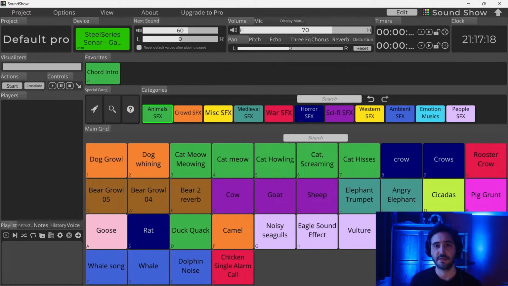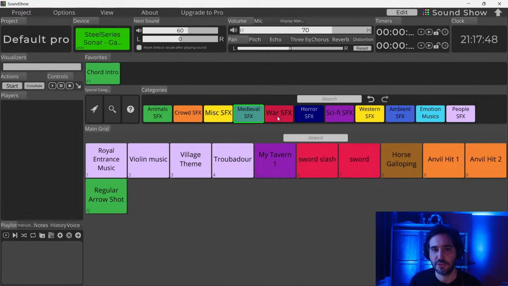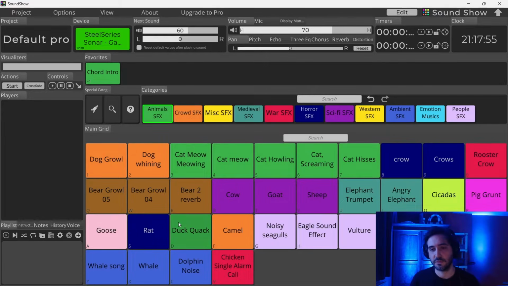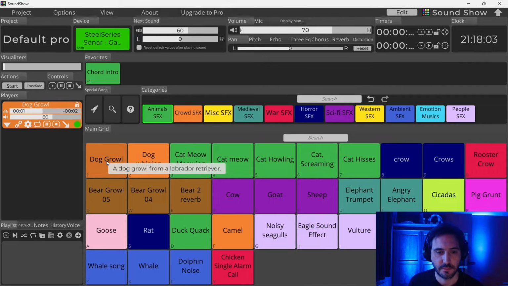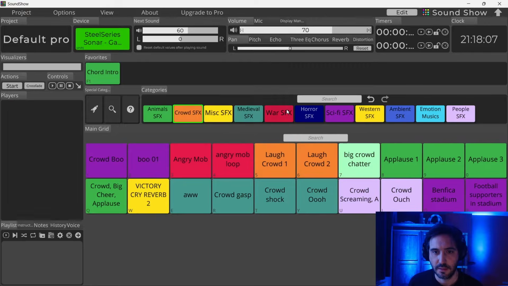The Soundboard interface is organized with a lot of different panels with different information and controls. We have the favorite bar with your favorite sounds. We have categories. Categories are like tabs and you can switch between them, and the main grid will change its content. The main grid is where you will have most of your sounds, images or videos. You can click on a sound and it will play. I will put some music maybe.